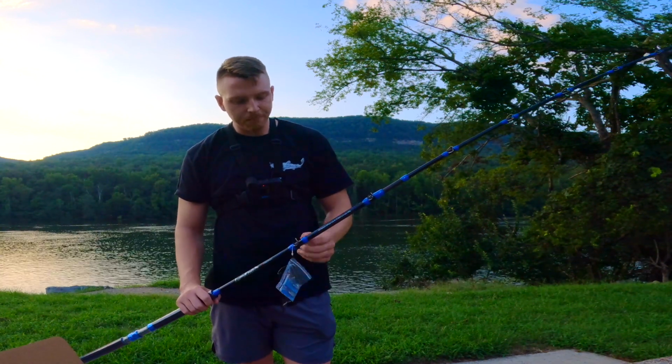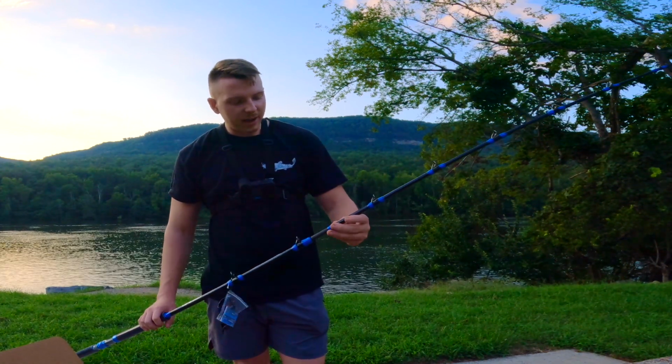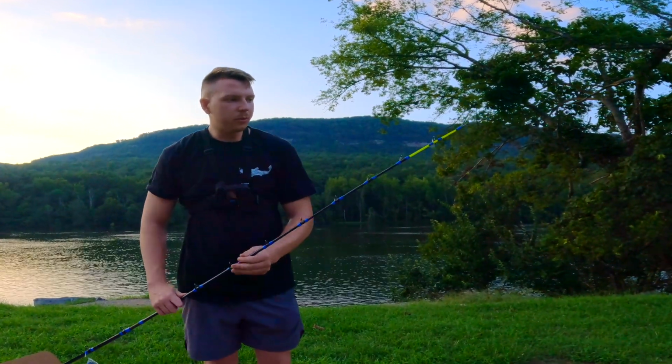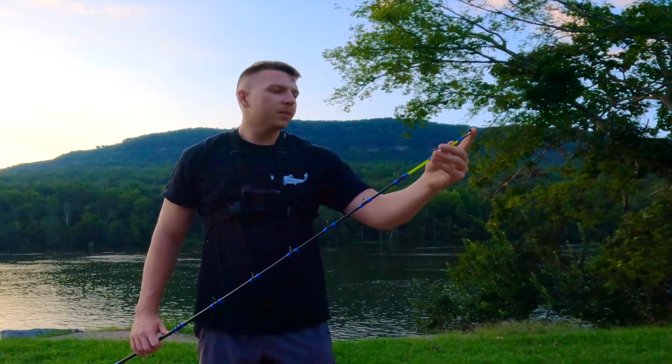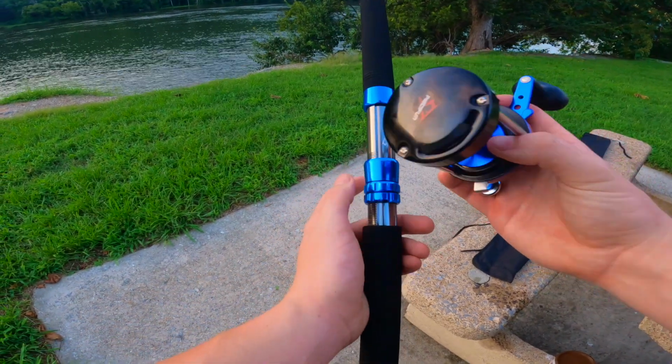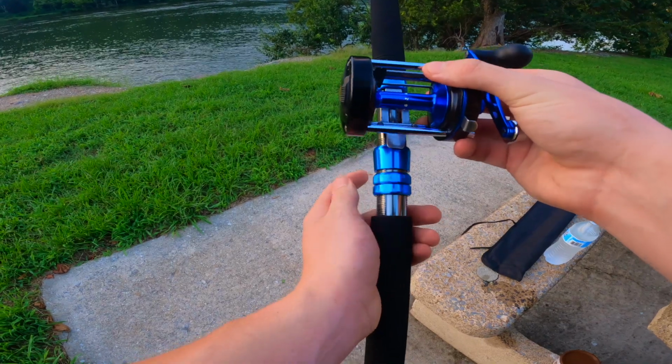Small eyes right here, all the way up to the top half of the rod. And goes all the way up to your little LED lights up here that glow in the dark when you're sitting there in the dark. You can actually see your tip bouncing back and forth. All right guys, actually putting the reel on the rod, just like that.